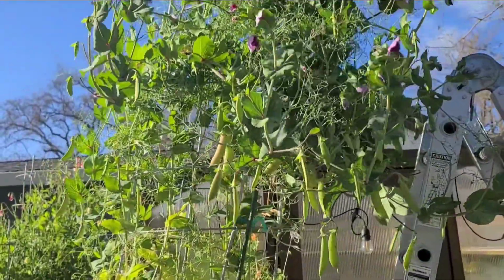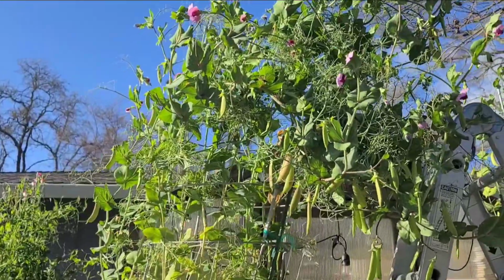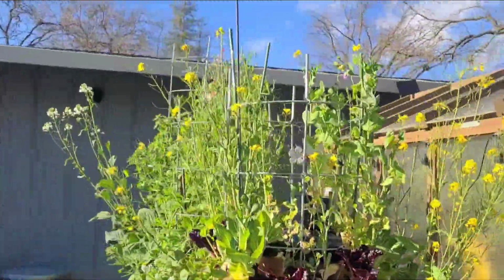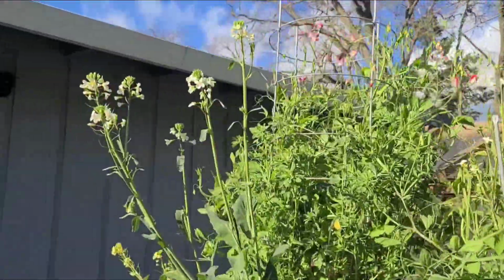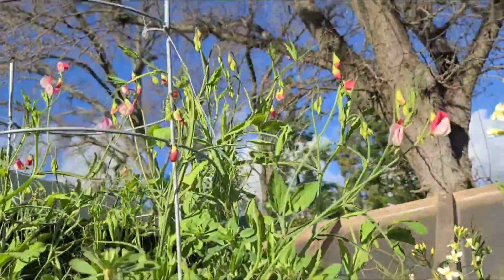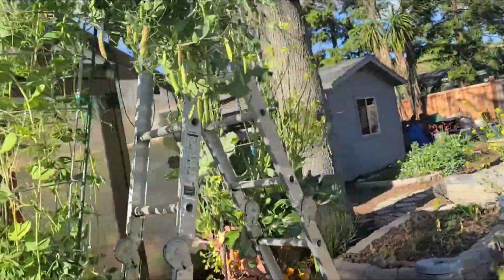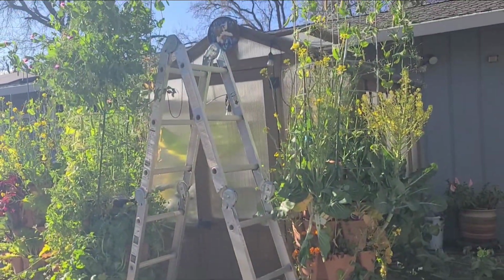It's just loaded with peas. So what I'm going to do is I'm going to harvest all these peas, and I am going to chop it off at the top. So hopefully it'll grow some side branches. If not, it was a good experiment. But look at all my other GreenStalks, you guys. Everything has bolted. Oh boy, all my brassicas. It's end of season, and I'm gonna leave them for a bit because the pollinators love them, and my sweet peas are coming into bloom. Oh my goodness, I am so excited that the garden is absolutely thriving in spite of my being 2 weeks out of town. Wow.